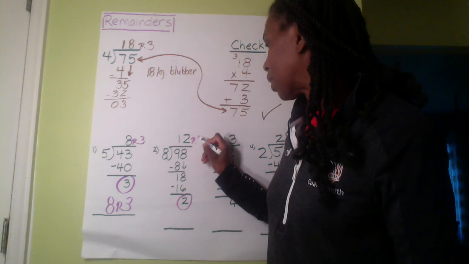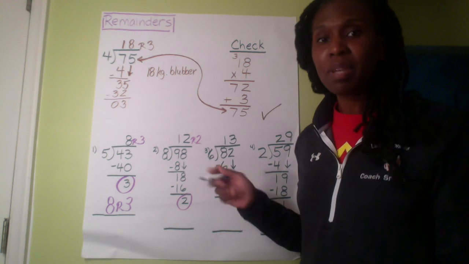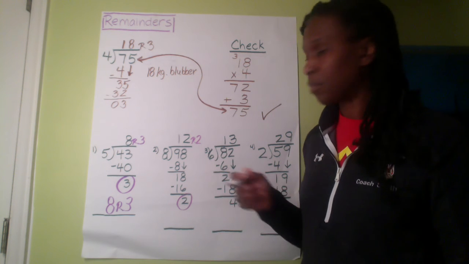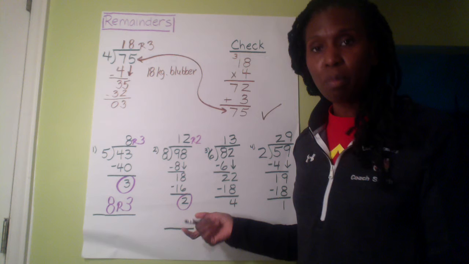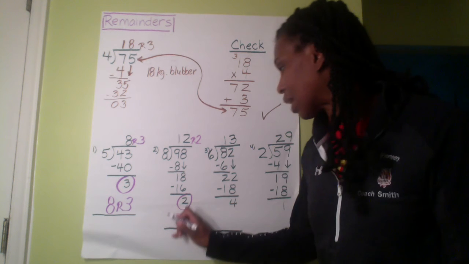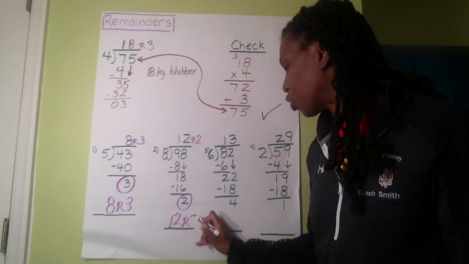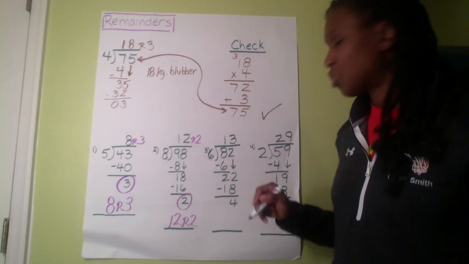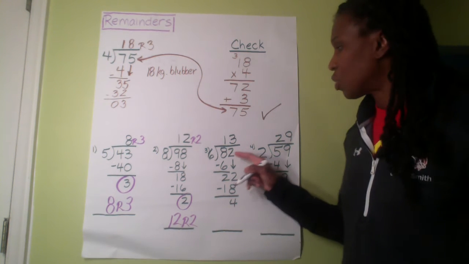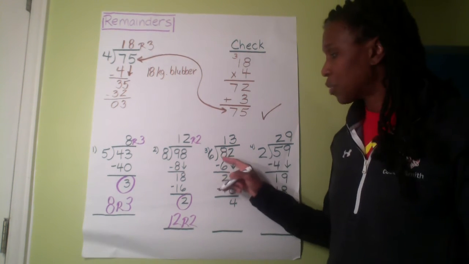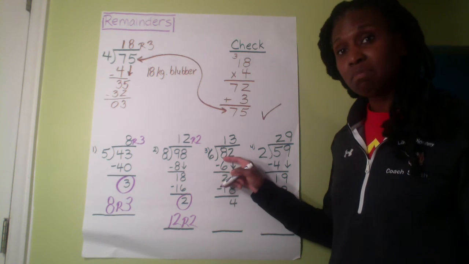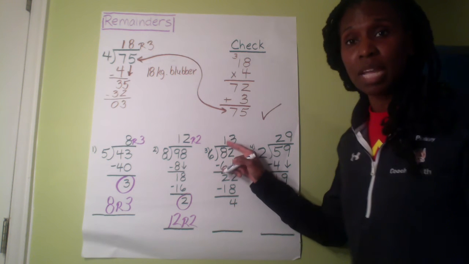And again, I'm going to put my 2 up here. Okay. All right, because that's what you'll be doing when you do your lesson in just a moment again. And then in the blank, let's go ahead and write it out all together. So my answer is 12 with a remainder of 2. All right, let's look at the next one. It's 82 divided by 6, beginning with the first digit. 8 divided by 6? Yeah, 6 can go into 8 one time.